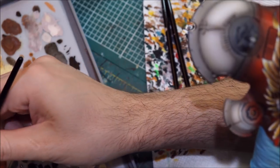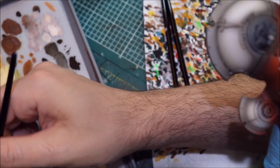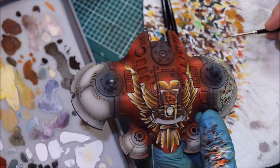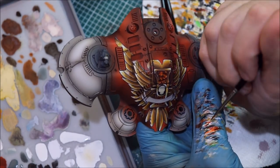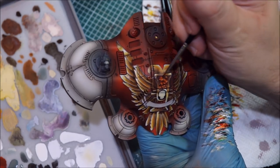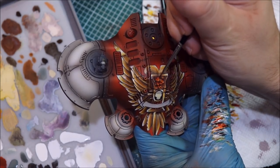We're gonna go back into that red that I previously had, because I still want this to be mostly red, mostly these kind of red glowing coals, exactly as I intended from the beginning. I've rewritten history now at this point.